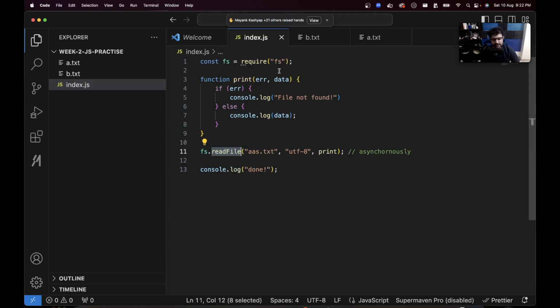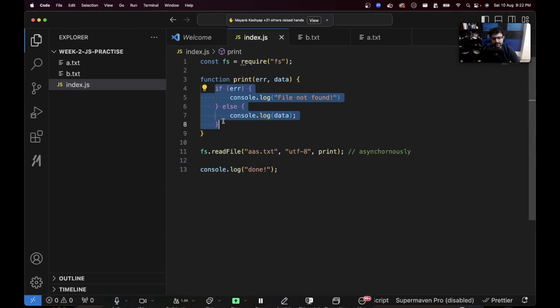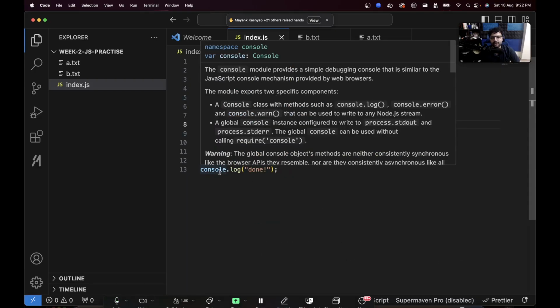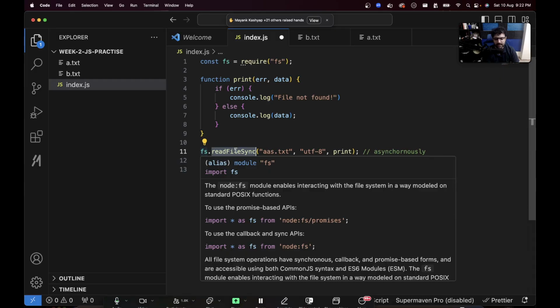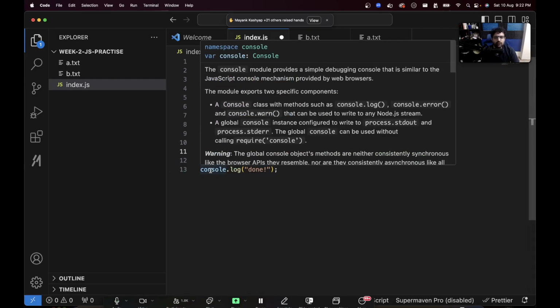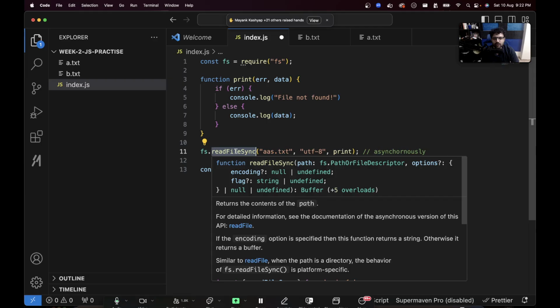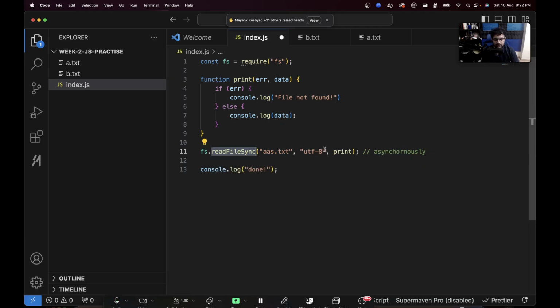Whenever this succeeds, this function gets called and this gets logged over here. So the thing to understand is that you are not stuck on this line. This isn't read file sync. Read file sync will stay on this line until the file has been read and only then move over here. Until the file is read, the control will reach here and stay here.